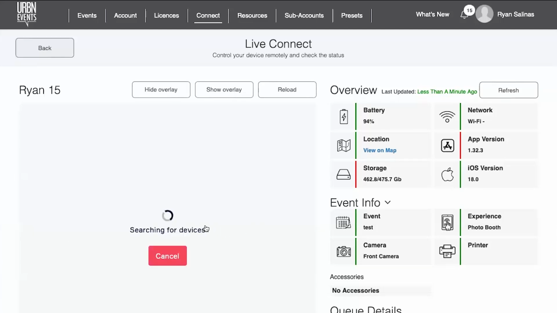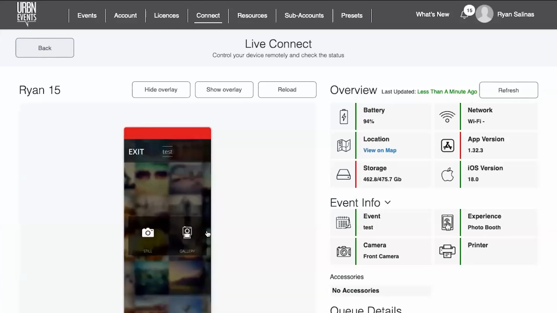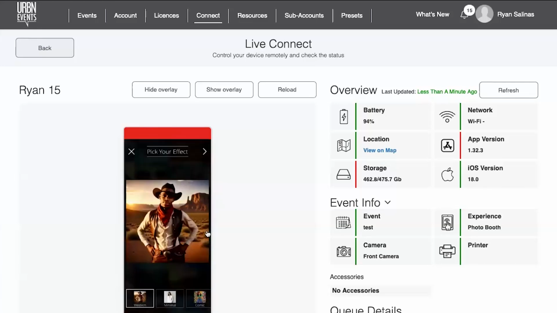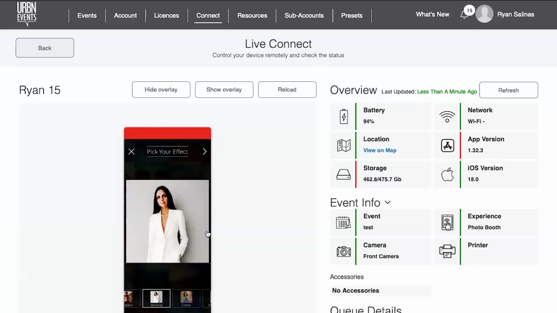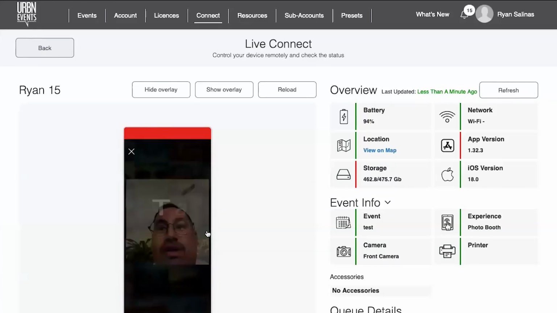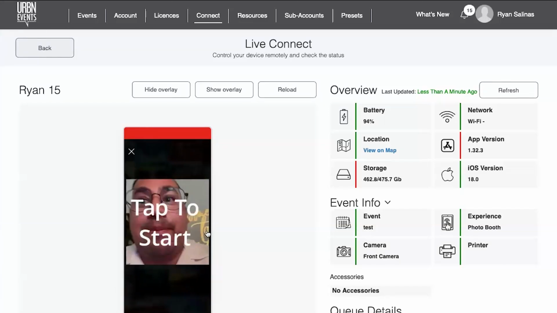So you're going to click into the session. And then on here, it's going to show a little red thing above. And so now it's mirroring what I'm doing on my phone. If I click still, and I'm not doing that one because I look horrible on that one, it's showing what's actually happening with me.